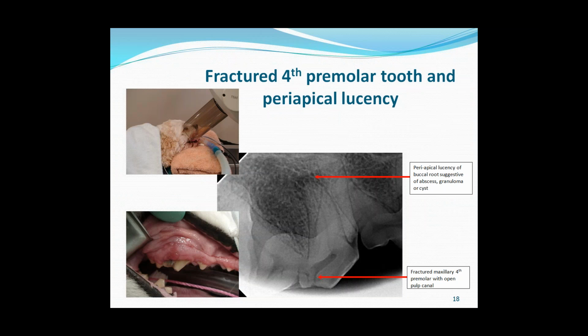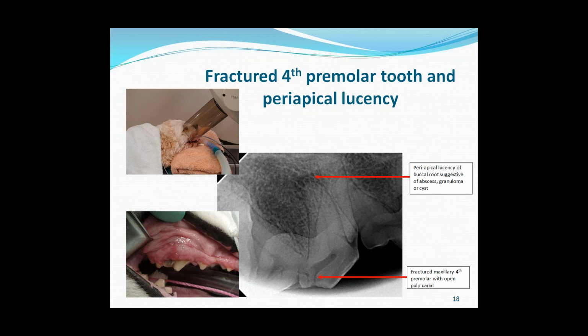Here's a radiograph of a fractured fourth premolar, looking at periapical lucencies. A periapical lucency is the area around the tooth root, which you can see signified by the top arrow, and you can see there's a radiolucency around the root there. It looks a bit like a wine glass. It's often said to be a wine glass appearance. The periapical lucency indicates that you definitely have inflammation around the tooth root. It's highly likely that you've got an abscess or osteomyelitis, although histologically is the only way you could tell whether you had a cyst or a granuloma.